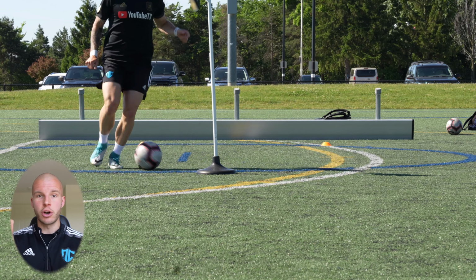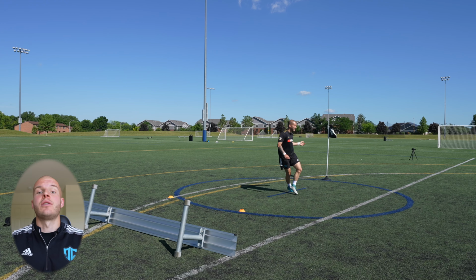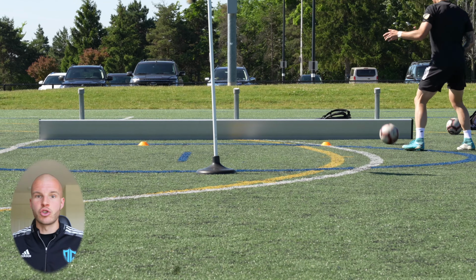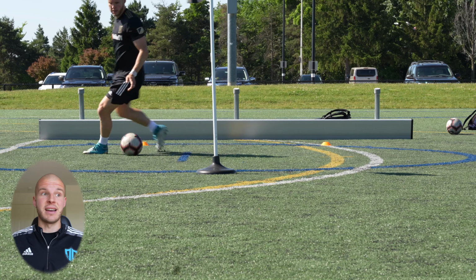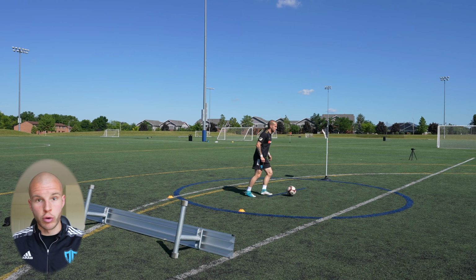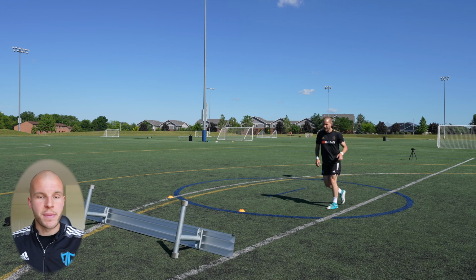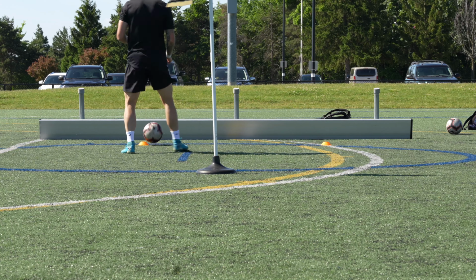and then I've got two cones about a meter inside each of the posts on the goal, and then I'm trying to hit those posts. So it's a very basic drill, but it really encourages you to do short, sharp movements, and it's a solo drill, which makes it really easy to get tons of different touches, dribbling, first touch, pass it, longer range passing, all in one individual drill.